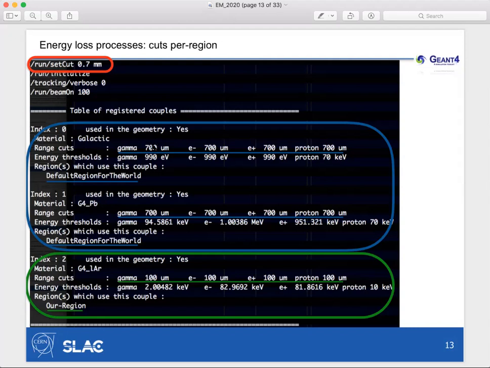As I mentioned, it's the default. You can see actually I set it here. And in the region that we just created, we set 0.1 millimeter. So indeed, everything works just fine. So here, this is how you can make use of regions to distinguish between the different parts of your detector, where you would like to see more detailed simulation, or where your spatial resolution is different than the other part of the detector.